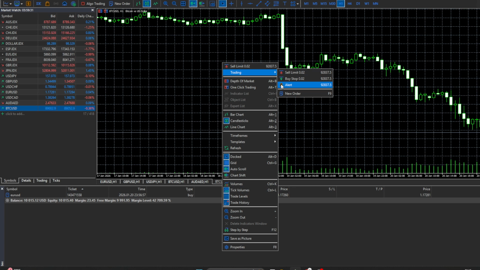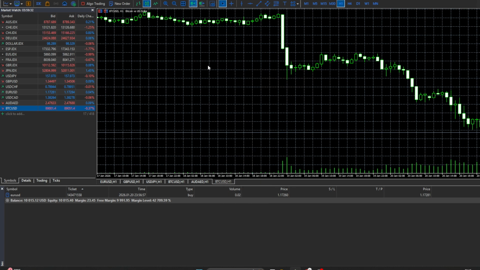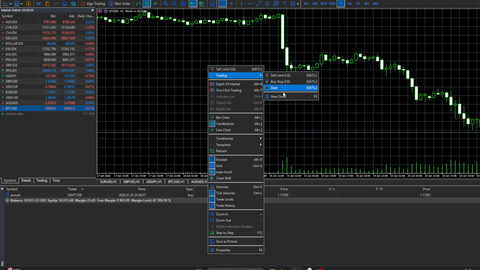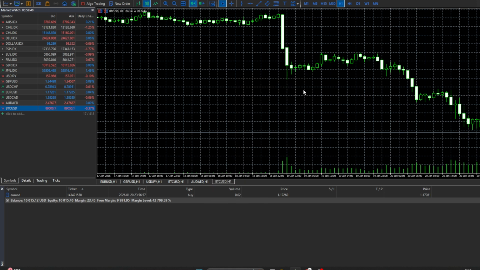At this point, you can usually double-click in the alerts area or right-click again to add a new alert, then customize it with the symbol, the target price, and the type of notification you prefer, such as a sound or a pop-up. While the exact customization options can vary slightly depending on your setup, the key idea is that activating alert mode through the toolbox, then trading, then alert, is the foundation that makes all of this possible.